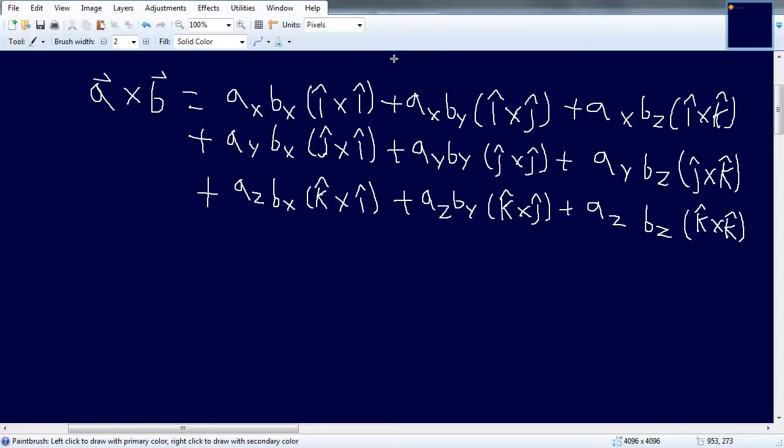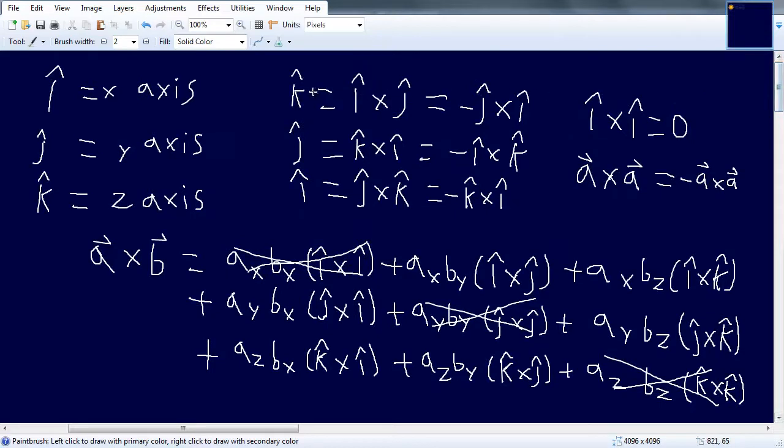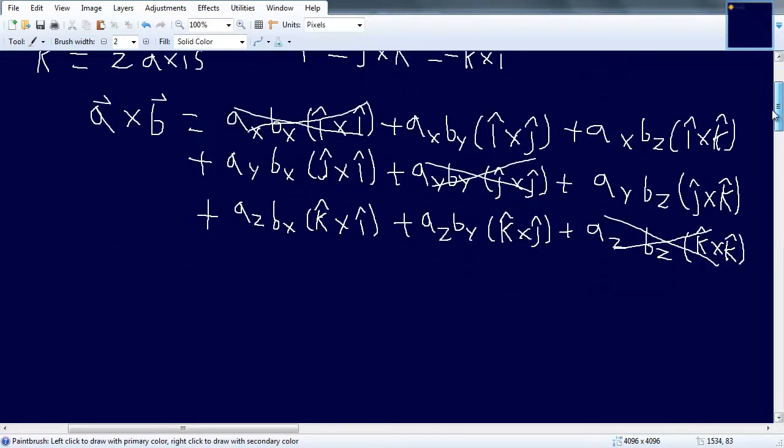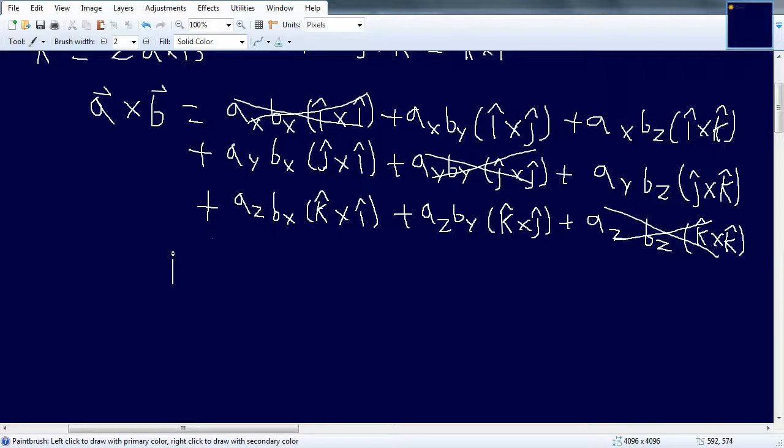So now we can finally simplify this monster equation into the more simple version of the cross product that I used in the code. First off, I have 3 instances where I'm crossing some axis with itself. So all these terms effectively are 0. I can just get rid of them because any axis crossed with itself must be equal to 0. So now that gets me ax times by plus whatever i hat crossed with j hat is. Well, what is i hat crossed with j hat? Right here I say i hat crossed with j hat equals k hat.